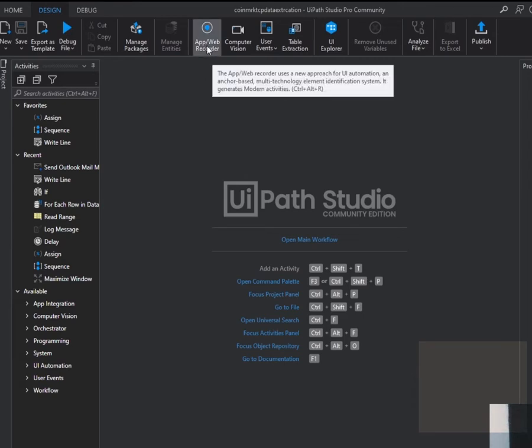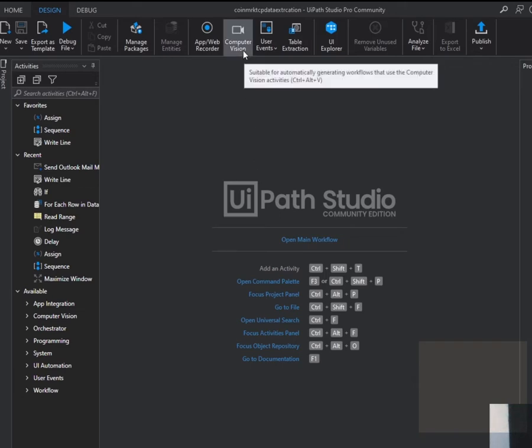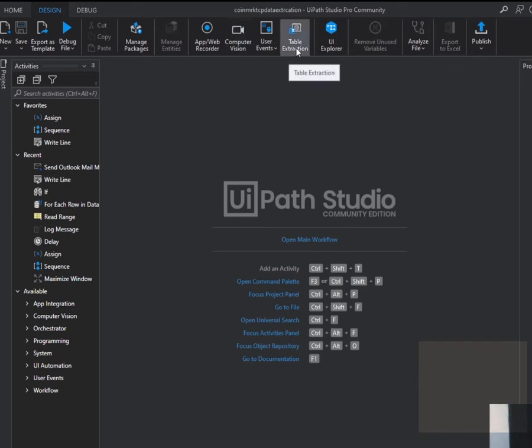And here these are like web recordings. So once you click here, you can do some activity and it will do the same activity in here also. Computer vision also is the same thing, the data extraction, which we will be using in our first project.